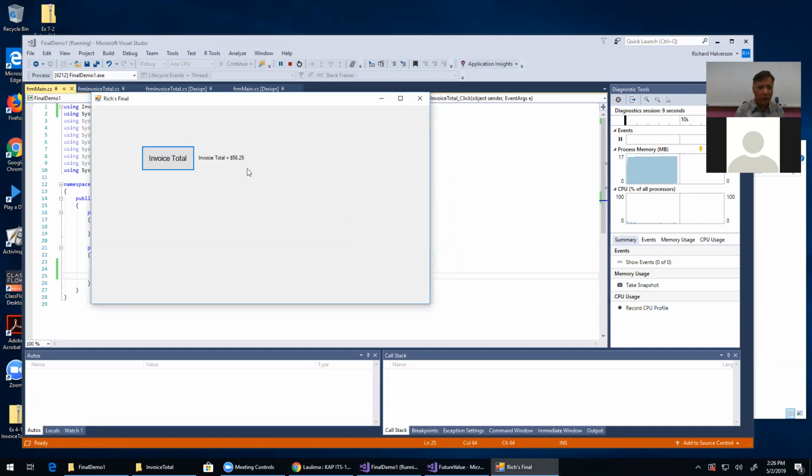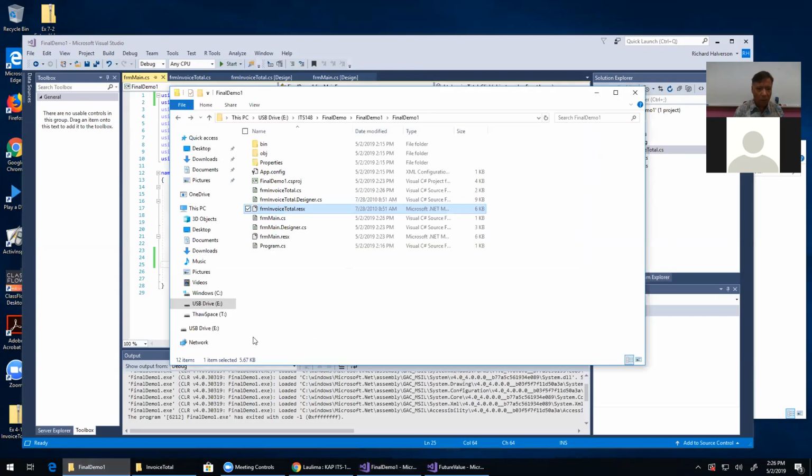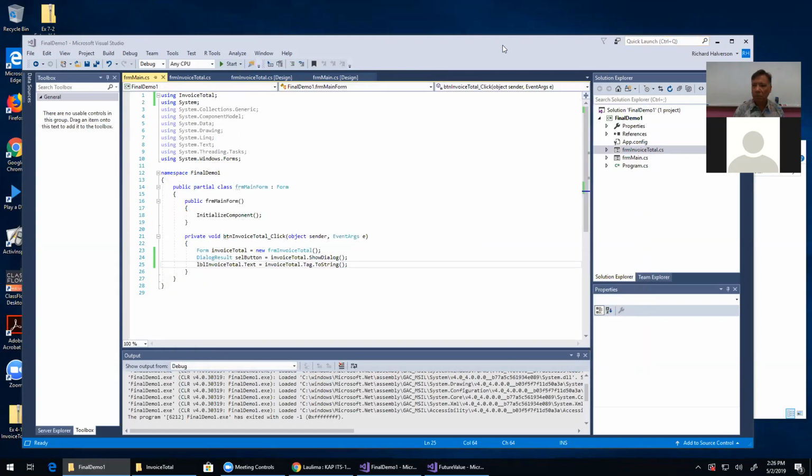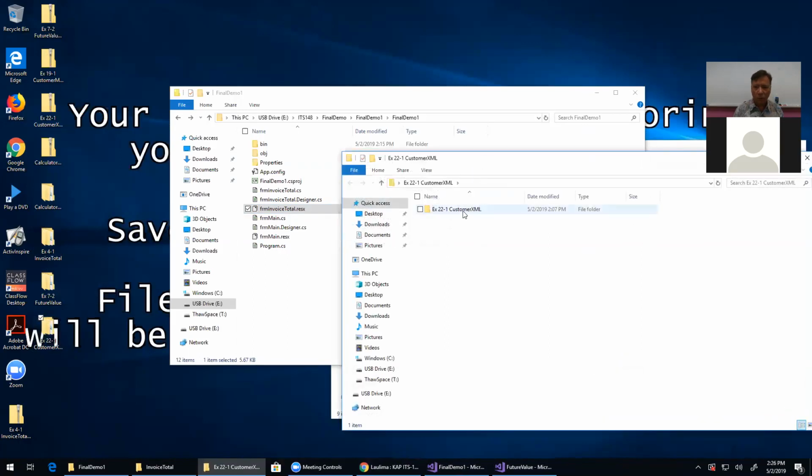Click exit. It says invoice total equals $56.25. That sure is neat. All right, so let's throw another bunch of files in here. Let's throw the XML files in there. Hope this works.